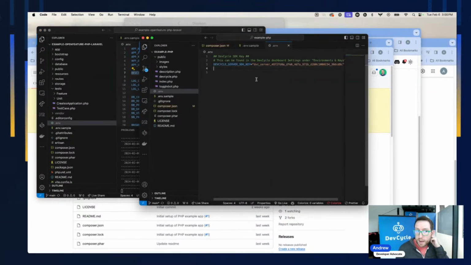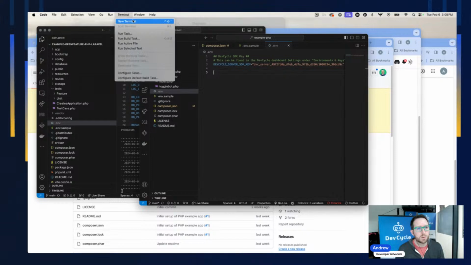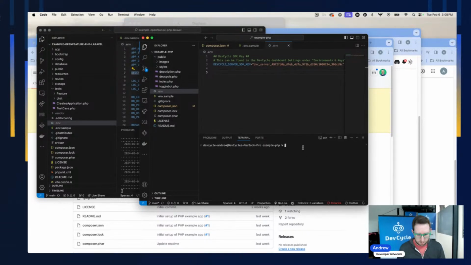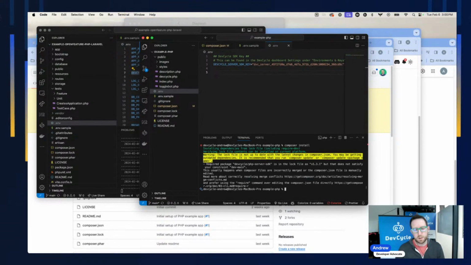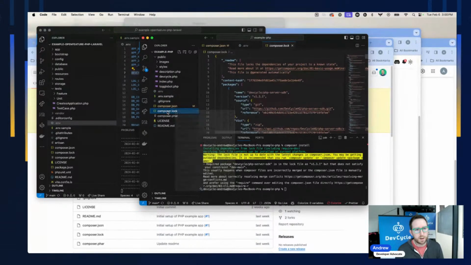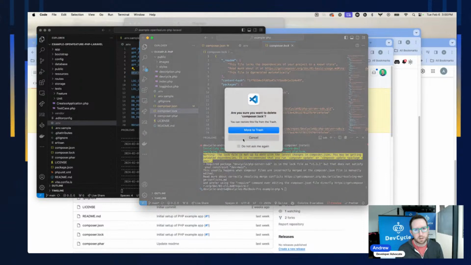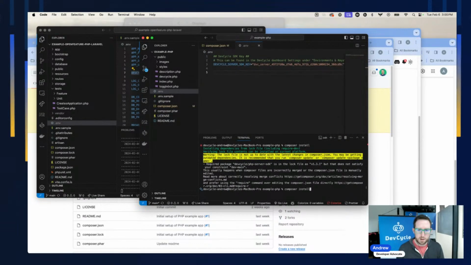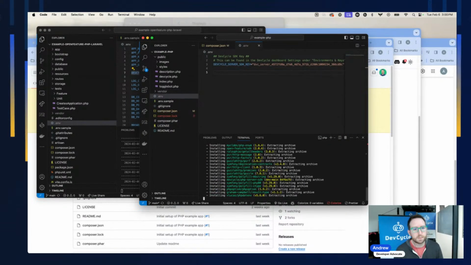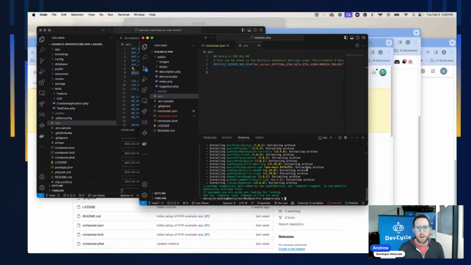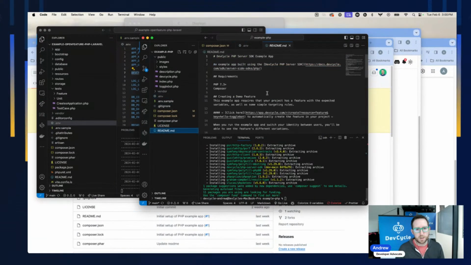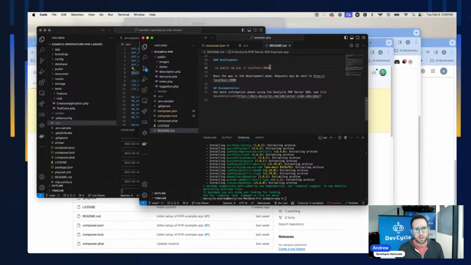Great. So that'll copy that over. Okay, so that's good. So that should be working. Now I just need to run composer install, new terminal, composer install. Oh, lock file, latest change. Oh, delete that lock file. Delete. Press again. Great. And then in my README, I think it tells me that I need to run cd.